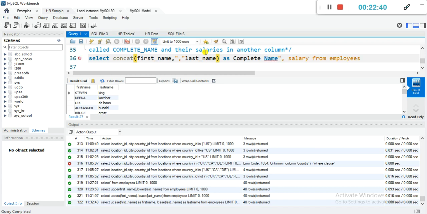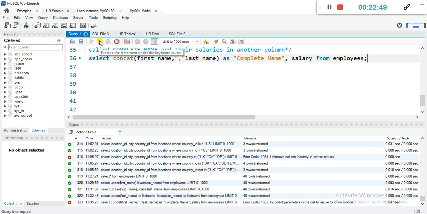Let's put that in double quotes. Okay, so this is fine. Now let's add the delimiter and we can execute it. Okay, select concat. Okay, so there is something here. Let me see what we have there.